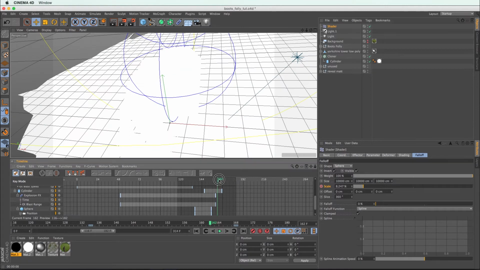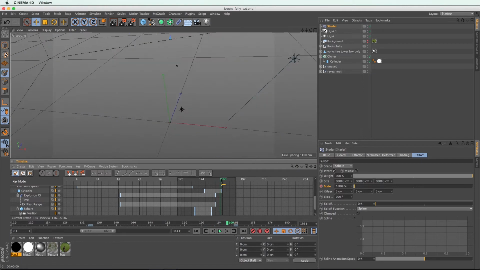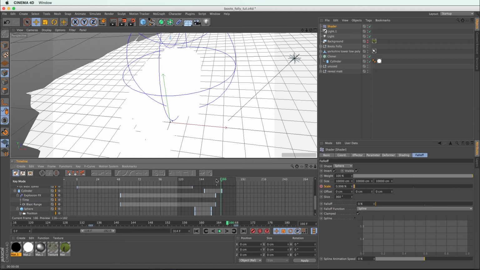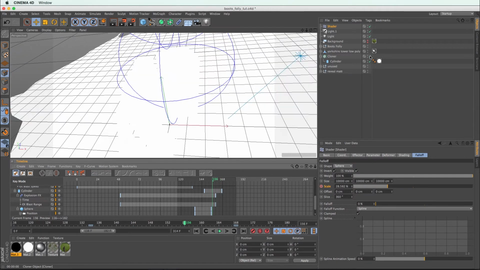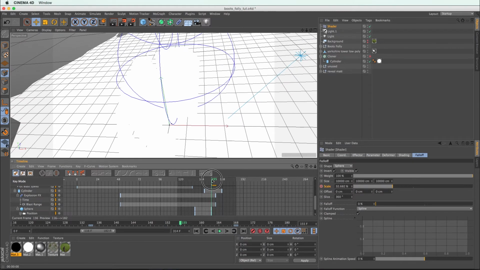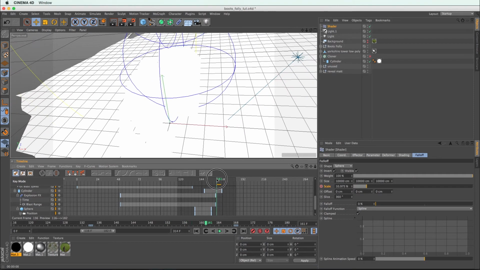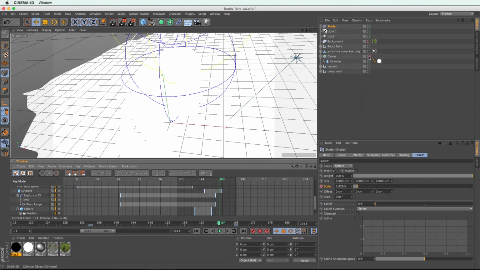So again, let's just check how that syncs up with our reveal. Just going to turn this off so that it doesn't choke it so much. So we want it to go about there.